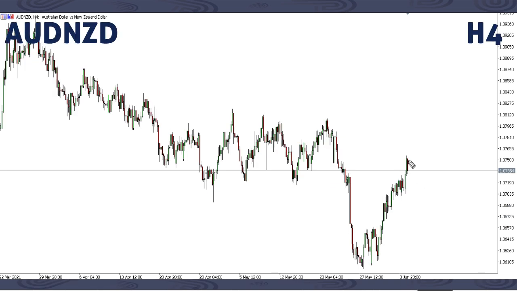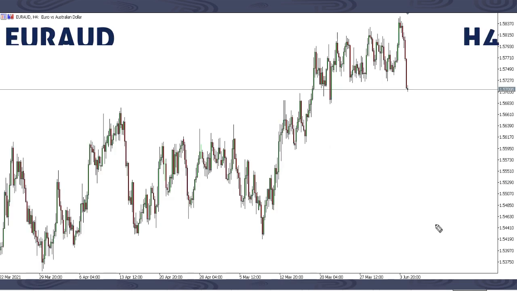This is AUDNZD. For AUDNZD, you expect to get a corrective structure here, then get an up move like this. Then there's another expected corrective structure around here, then up move like this, all the way up. That is what we're expecting on AUDNZD. We're expecting this corrective structure here, then up. Alternatively, we can just move up to around this area, then start to get the first corrective structure here, then we can get moving up like this. There is an up movement that is expected. That's on AUDNZD.